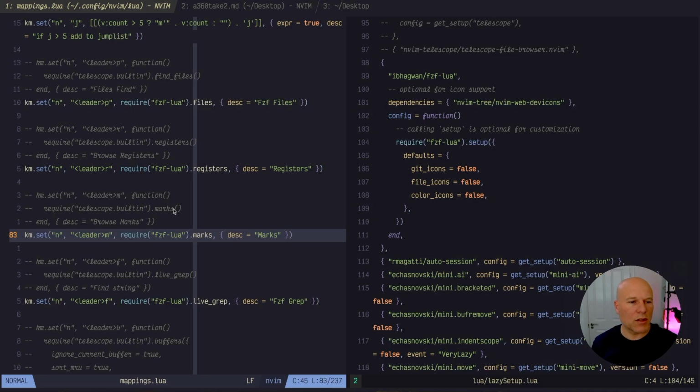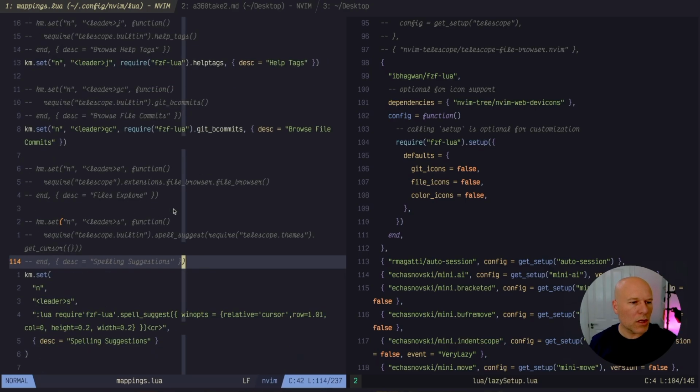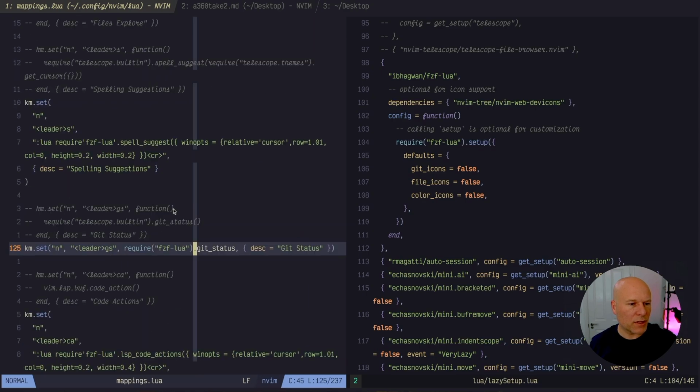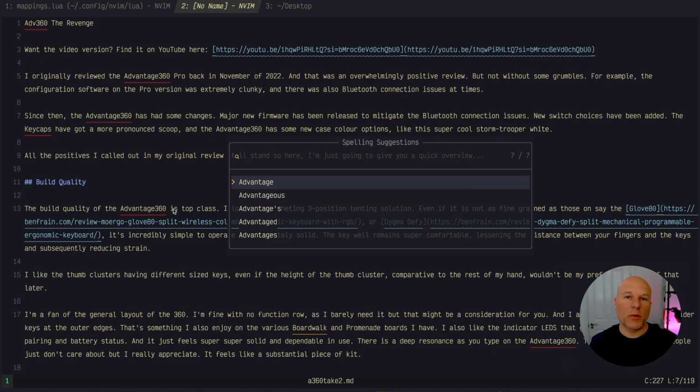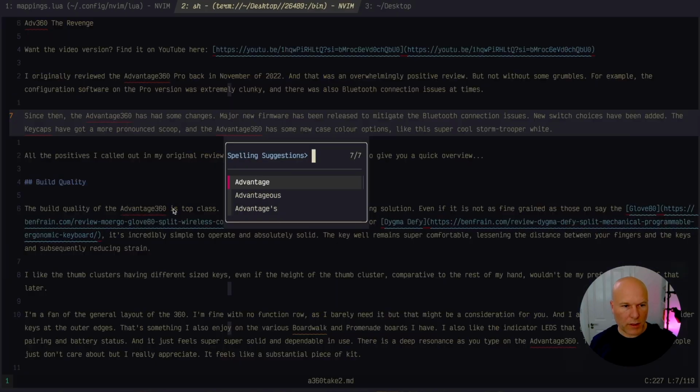Keep the description there just so things like which key can bring up the little bit of information about each of your shortcuts if you forget them. The only thing that I would say is a bit different, as you can see these two here are slightly more verbose. With Telescope, we get our little cursor relative pop-ups like that, but with FZF, to get the same kind of cursor relative box is a little bit more work.